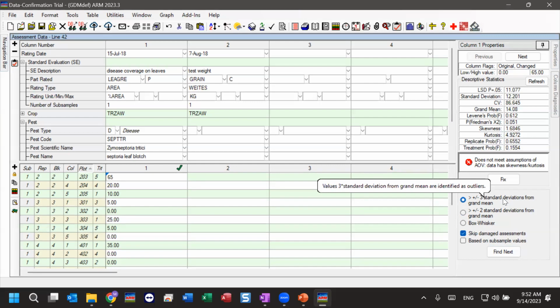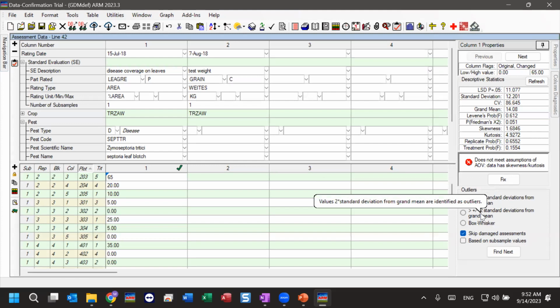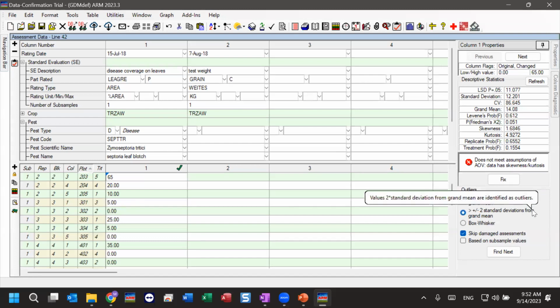Is it like 2.5% that is outside of the 3 standard deviations? And then is it like 4 or 5% that would be outside of 2 standard deviations? So even in a totally perfect normal bell-shaped curve, you would have a couple of values. If you have a lot of assessment values, you would have a few that just naturally would be outside of that number of standard deviations. So you don't want to blindly throw out anything that gets highlighted in any of these tools.